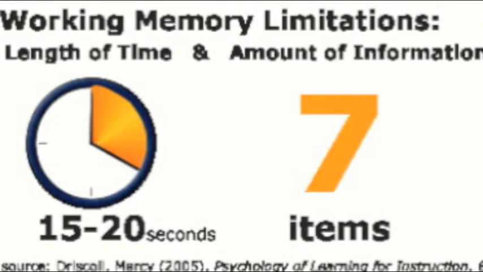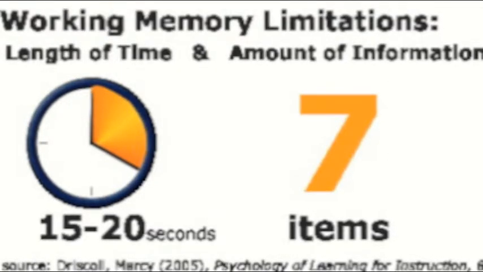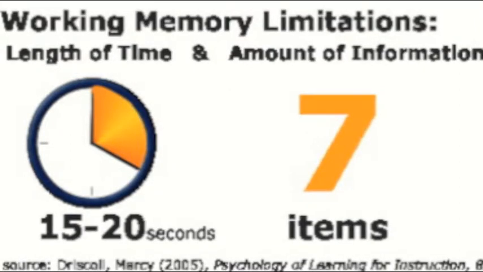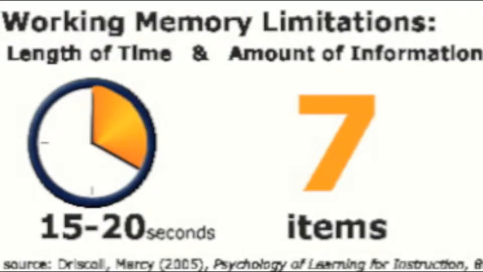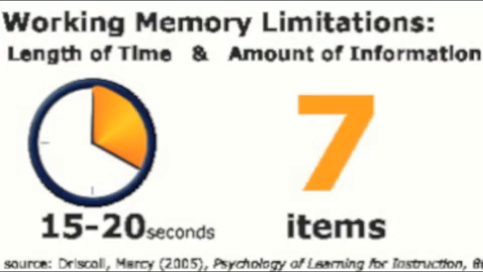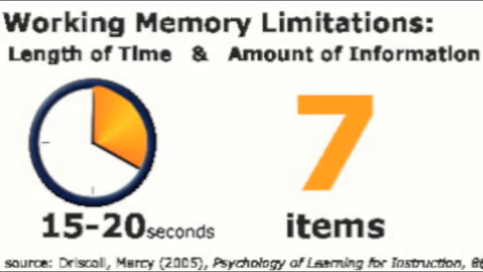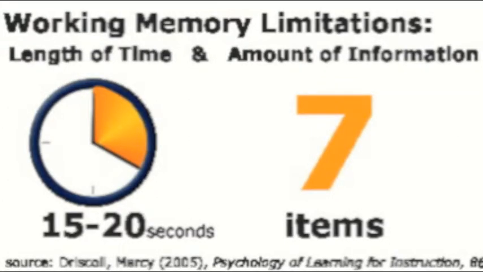Neurotypical individuals can hold 7 bits of information simultaneously in their working memory for 15 to 20 seconds. For individuals with impaired working memory, this may be a much smaller number, 3, 2, or even 1 bit of information. Giving students oral instructions in batches of 3 or more will not work. It's not that your student is intentionally ignoring your instructions. He or she may be neurologically incapable of retaining information due to a working memory issue.